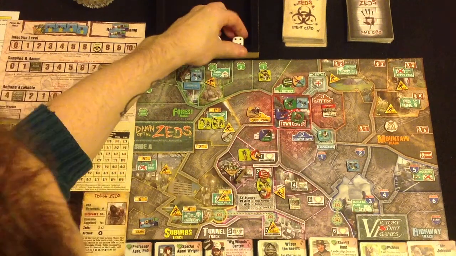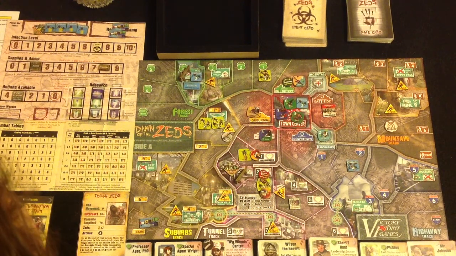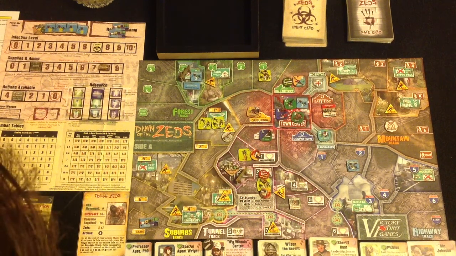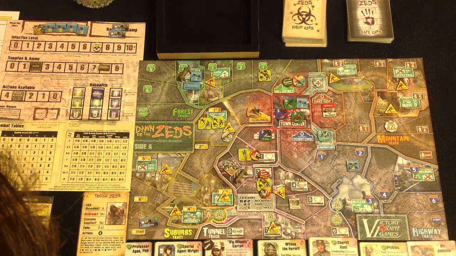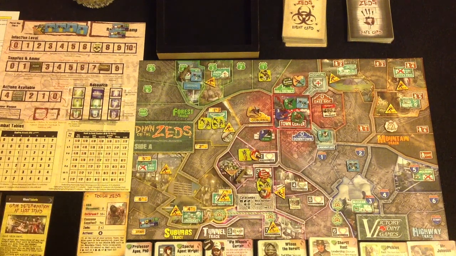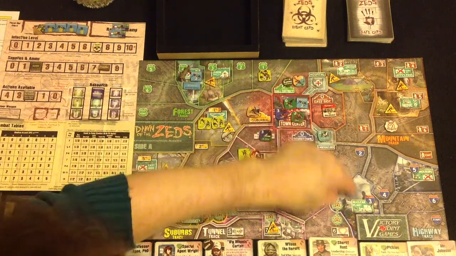Okay, I think we really have to shoot. We really have to shoot these guys. But the problem is Sheriff Hunt is only at strength 3, which is not much. Okay, let's do it a different way. I'm gonna move the civilians down here.